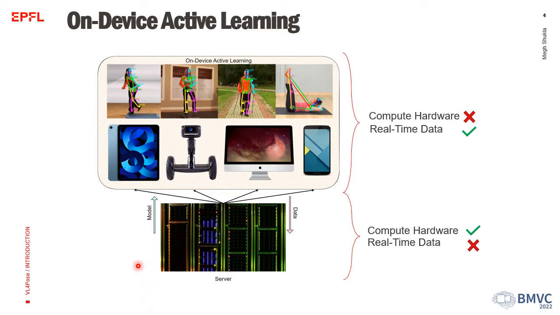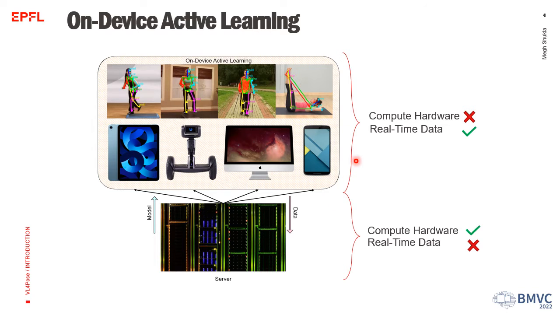So let's talk about how we can do active learning in practice. We have a machine learning model which we train on our servers using training data and is deployed to various end users. These end users are the ones that are facing real-time data. And since our model is trained on a limited amount of training data, there are going to be cases where our deployed models do not perform well on real-time testing data. So on-device active learning is a way of selecting data on the end user's devices and thereby choosing which data flows back to our servers to retrain our model and redeploy. So this is like a cyclical process.